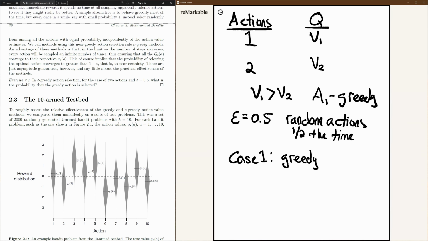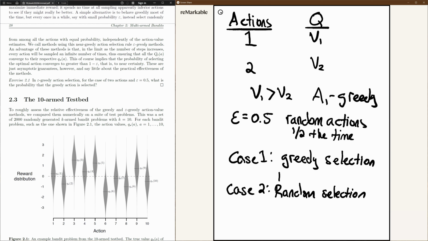So it would be 0.5 times 1, because if it's the greedy action, then it would do the greedy action 100% of the time, plus 0.5 times 0.5, because if it's not taking a greedy action and it's just at random, then there's 0.5 probability that it would be the actual greedy action because there are two actions.